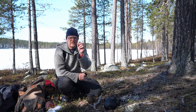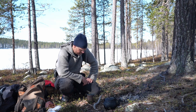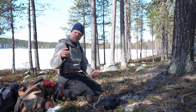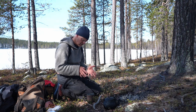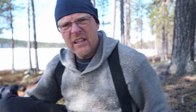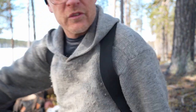I have really thick knee pads, working knee pads for carpenters and so on. So I'm very often standing on my knees like this, doing fire and cutting firewood, dog food, and I've been standing a lot on my knees with these pants. And the material in these pants on the knee is totally different from material that I've been used with, because with Klettermusen they have a Kevlar fabric on the knees.